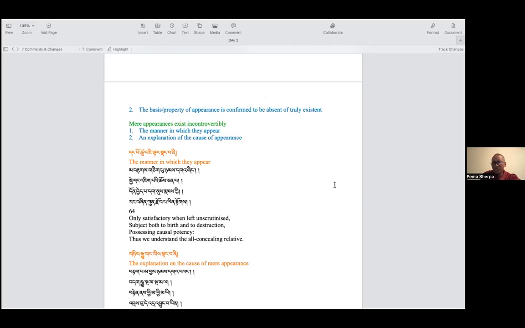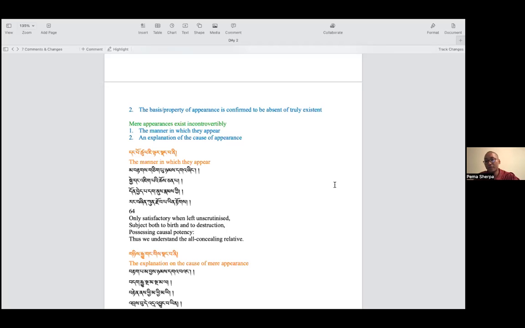Yeah, for dependent origination, we don't have so much difference. We also believe in dependence on parts, and cause and effect, and all these three. There's no difference. But as I mentioned earlier, the hand never being empty of hand is the point. When you take the example of looking at the particles of the hand and then the hand disappears, that is an example of dependence on parts. So depending on the parts, we impute a hand.